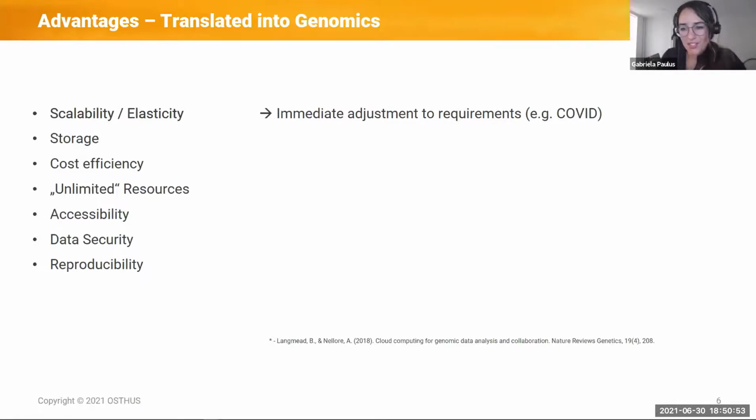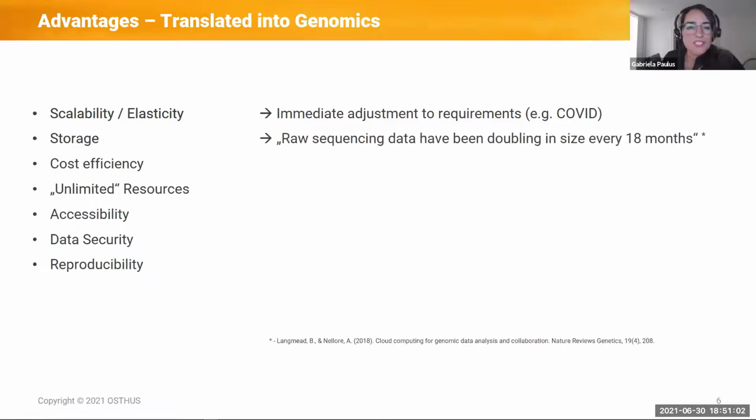Okay. So where was I? Yes, I was talking about storage, and I wanted to show you a quote that I find quite impressive. The quote is, raw sequencing data has been doubling in size every 18 months. So this means that all our sequencing data from years and decades of research and sequencing will double. That amount we already have from years and decades will double within the next 1.5 years. And it would double again in the next 1.5 years after that, and so on and so forth.